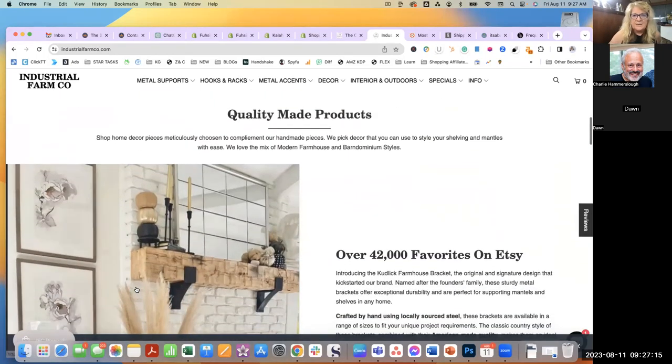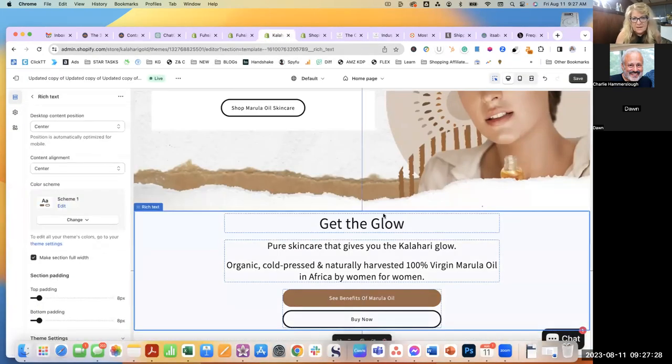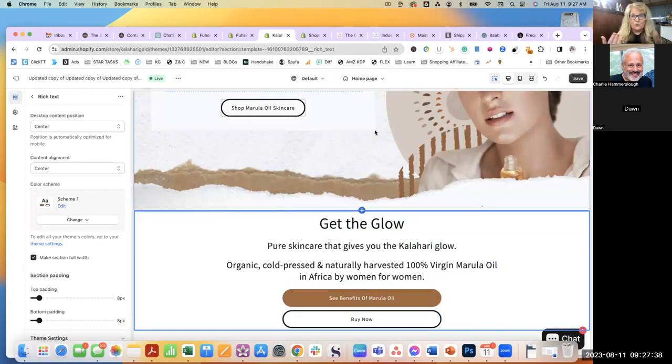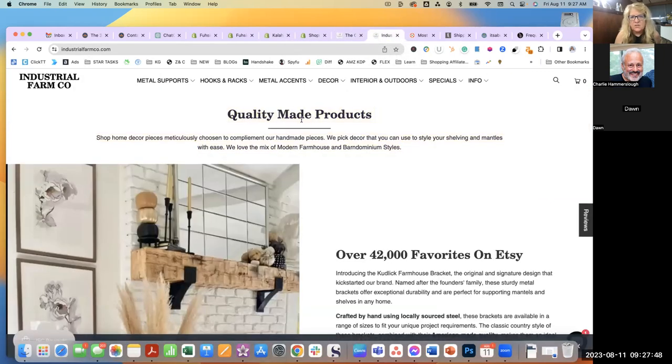Here we have her products up here, and then we also have a text. This is a little text, what you call a rich text in your shop. This is the rich text, and here I've said get the glow, talk about the skincare, and I've actually got 2 buttons here. I'm testing this out. Not that I'm actually selling anything here yet. I've just launched. And it's going to take a while before we get sales, but I'm working on it. But just so you can see the text for industrial, I have in here as well, just to explain to people, what do you do? What are you doing?